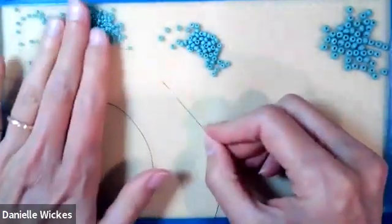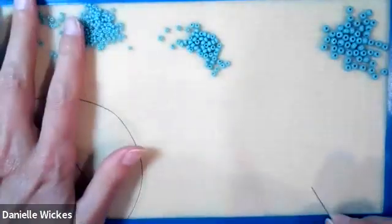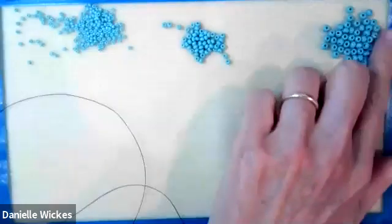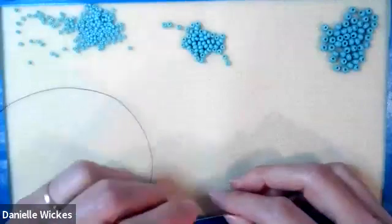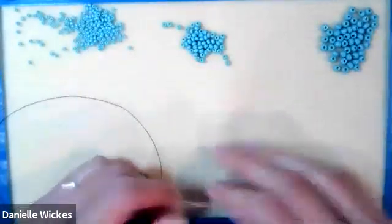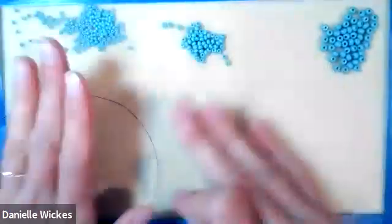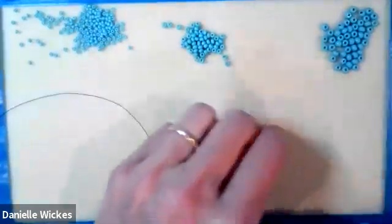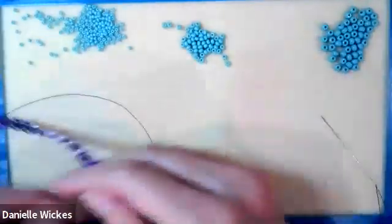Okay, so the beads that I have laid out here are size 10, size 8, and size 6 seed beads. And again, you can use any colors you like. It's really cool to see the colors mixed up. Later on, I was going to show you guys an ombre idea where you keep 2 of the colors solid, whichever 2 you want, and then throw a mix in there for one of the colors and go from light to dark and back to light and repeat that pattern, and you'll get something that looks like this.